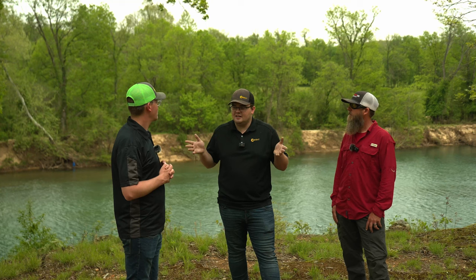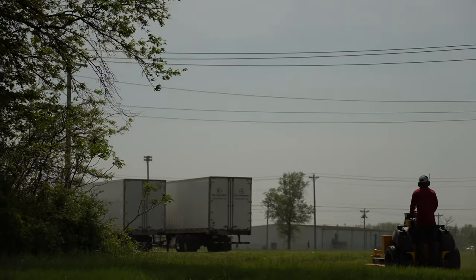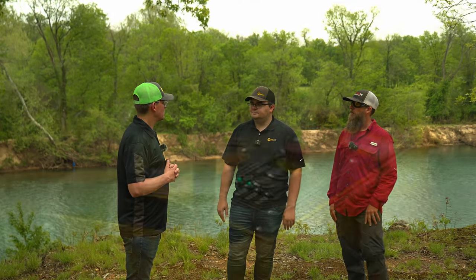So we've obviously run these autonomous mowers quite a lot. But we wanted to get some real life action with an owner operator. Most of the people who currently have these autonomous mowers are really large national accounts or municipalities. So we really wanted to see it in action with an owner operator going around to different properties, bringing two lawnmowers on their trailer and working through all their properties throughout the day, as opposed to more of a corporately run account.